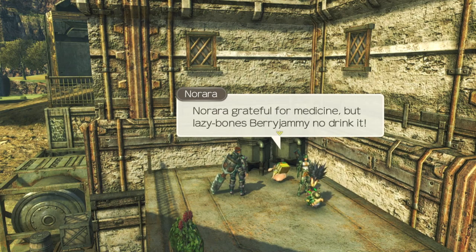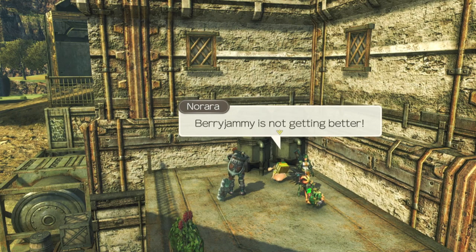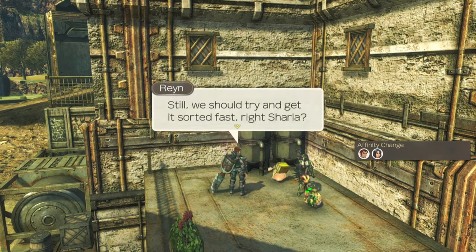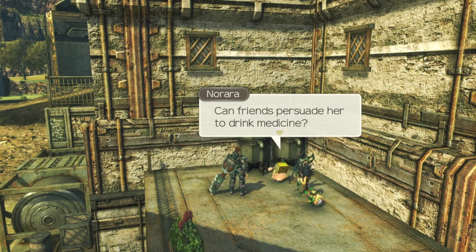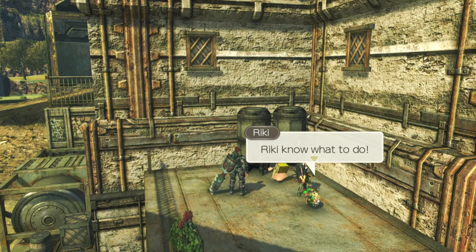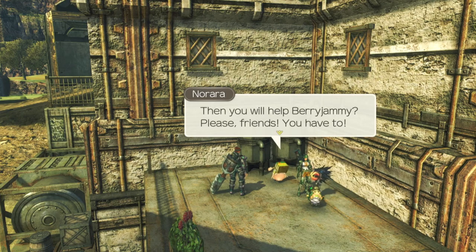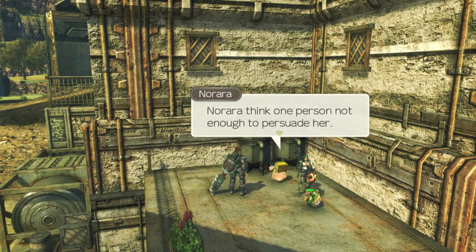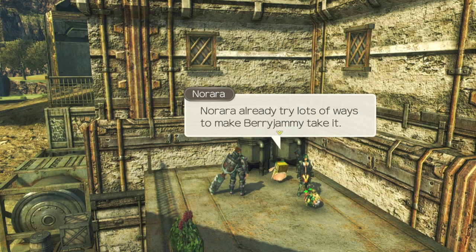Friends, come here. Noara grateful for medicine, but lazy bones berry jammy no drink it. Noara made medicine taste nice, but she still refuses to drink it. Berry jammy not getting better. Noara worried for berry jammy's life. Can friends persuade her to drink medicine? Ricky know what to do. Berry jammy from same village as Ricky. Then you will help Berry Jammy. Please, friends, you have to. Noara think one person not enough to persuade her. It best to have lots of people try and talk to Berry Jammy.